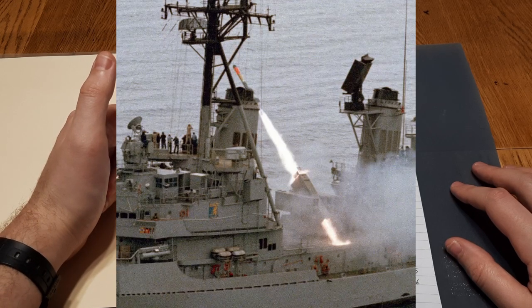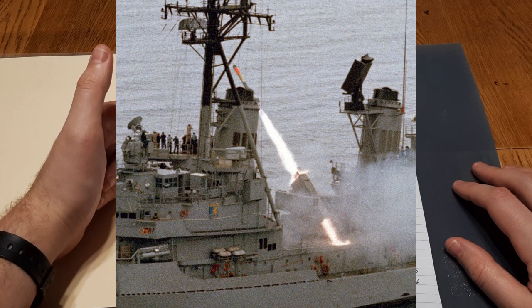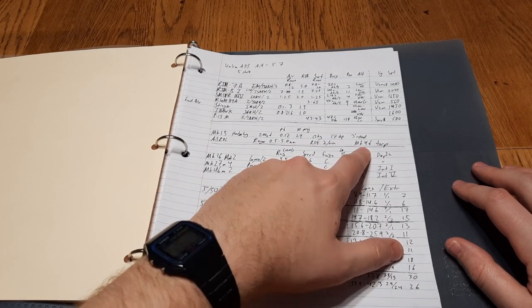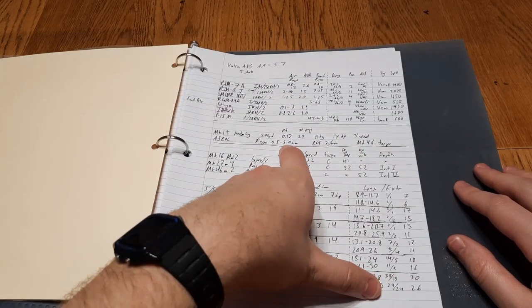ASROC is the modern, 1980s replacement for Hedgehog. It uses a rocket, ASROC, anti-submarine rocket, to launch up to 5 miles away a Mark 46 torpedo. Now this is a homing torpedo. So what we're doing here is we're basically lobbing a torpedo way out there. It plops down in the water, turns its seeker on, and goes hunting. So pretty nasty, decent range.